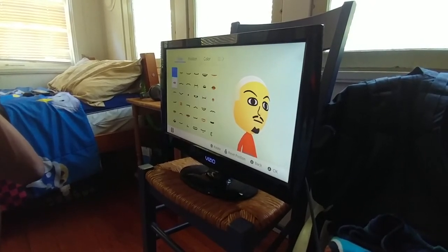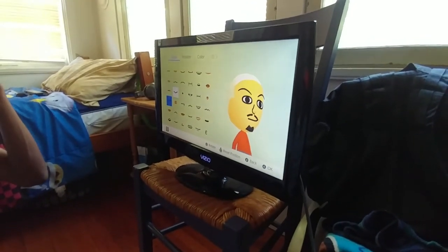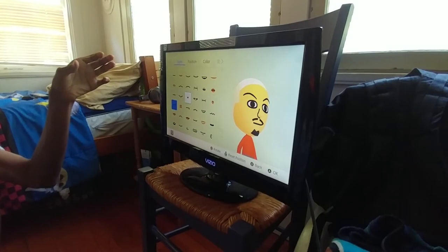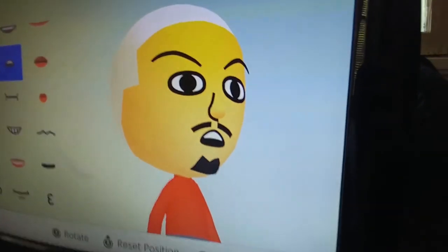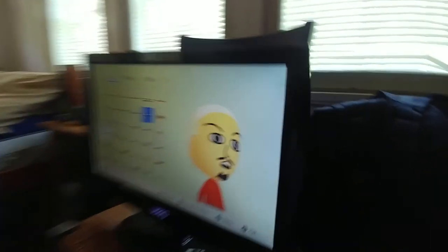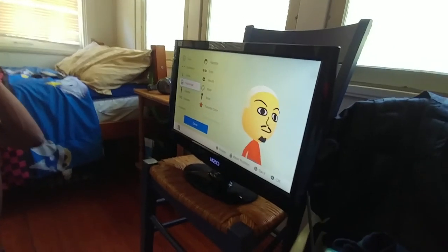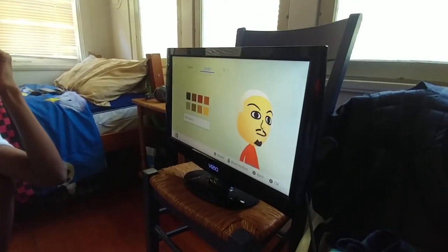Why does your Mii look like he's seen some shit? Hold up. Find an open mouth. Just make him look like he's seen some shit real quick. Okay. Yes. That should be your thumbnail. Can you take a picture while you're recording? I'm going to use that for something. I've seen it all, man. Yeah, I'm not doing the white hair. That doesn't look good.